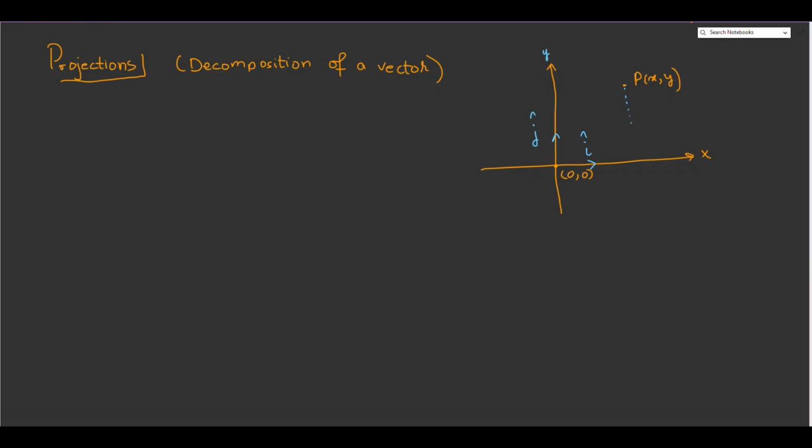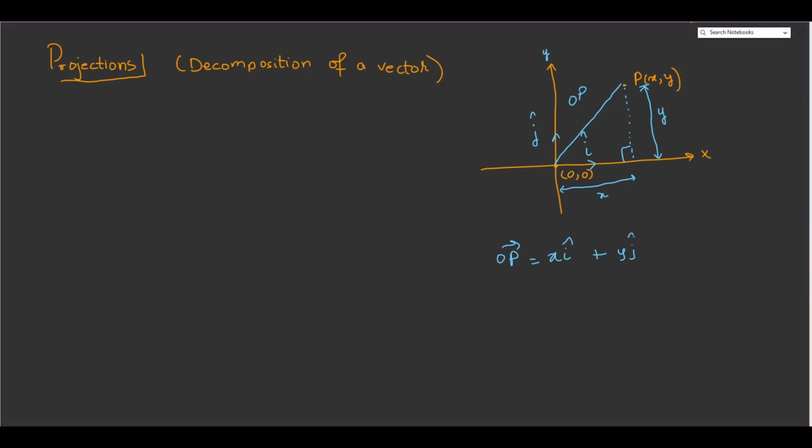What you have to do is draw a perpendicular line from the point P to the x-axis. Now this distance from the origin is denoted by x, and the vertical distance from the point P to the x-axis is denoted by y. Here we have this vector OP, and it can be written in this form, as we discussed in the first section: xi plus yj.